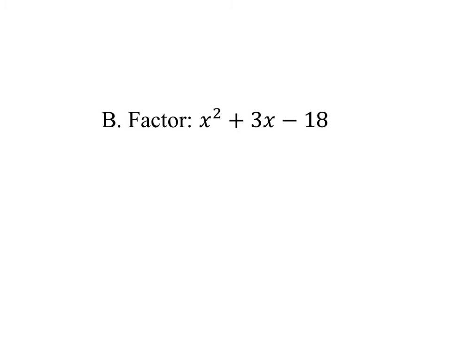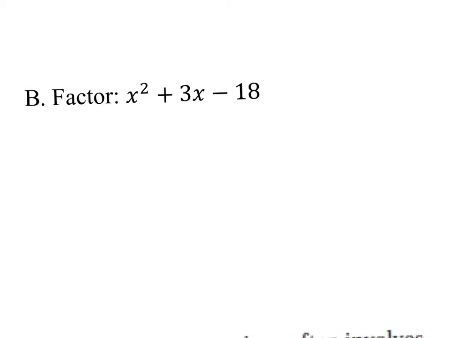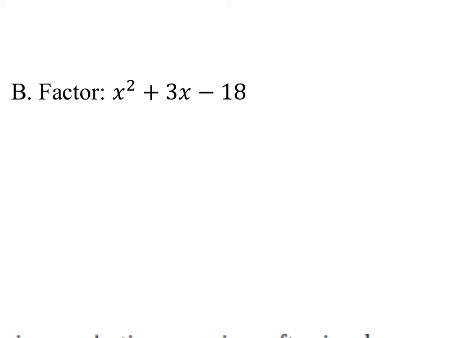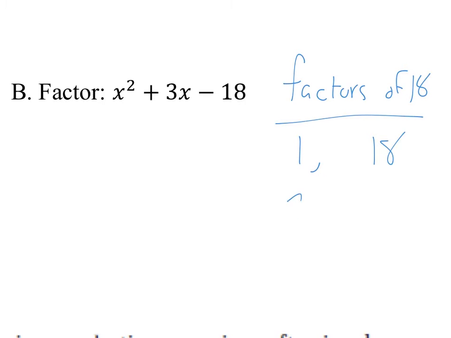And again, if you didn't pause this and try this one on your own, you should do that first. But this one's going to be x squared plus 3x minus 18. So in this problem, I want factors of 18. Okay, and the factors of 18 are 1 and 18, they are 2 and 9, and they are 3 and 6. All right, two numbers multiply to be a negative, but they add up, in this case, to a positive 3. Here's where I'm looking right there to see that.